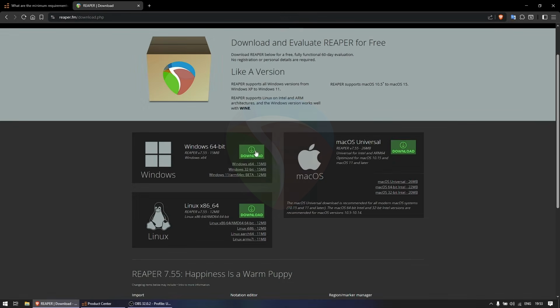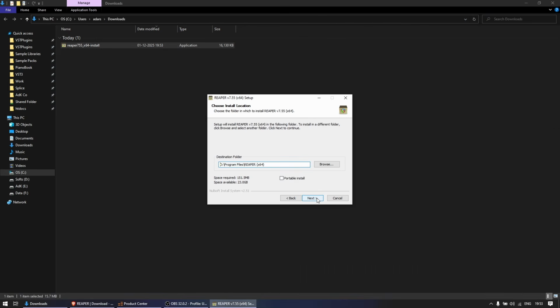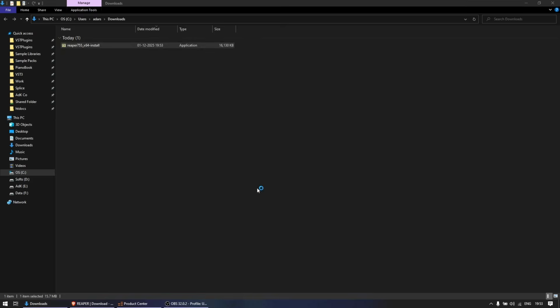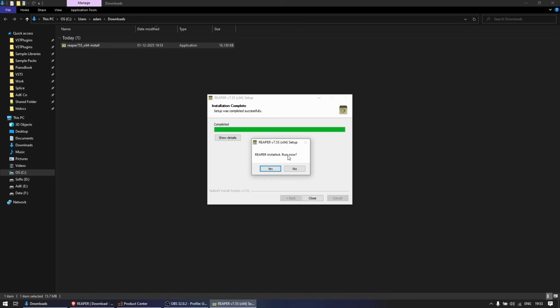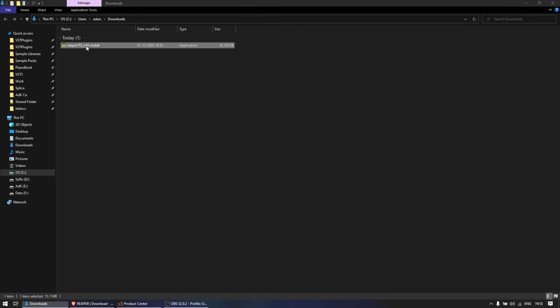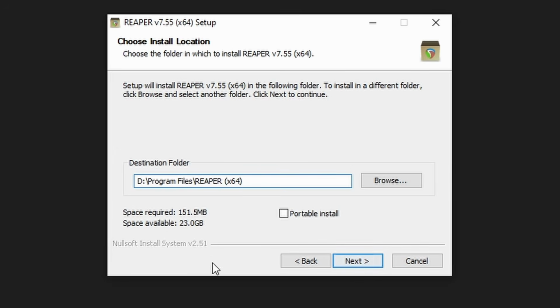With REAPER, it's a 15 MB download, and it might be one of the simplest installations that we can go through. We do not even have to log in to complete the installation. Now, if we bring back the install window, we can see that REAPER only needs about 150 MB of disk space. But the real reason I wanted to include this installation comparison is because of the portable installation.